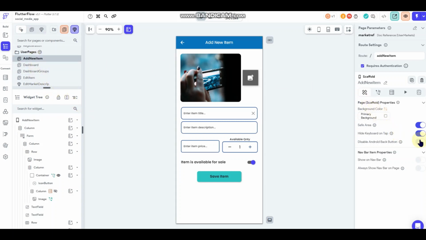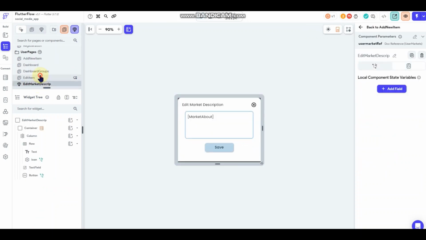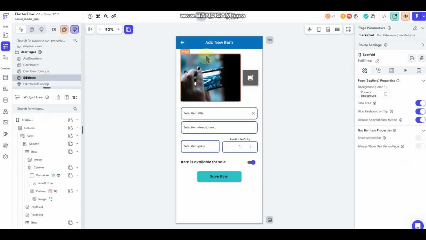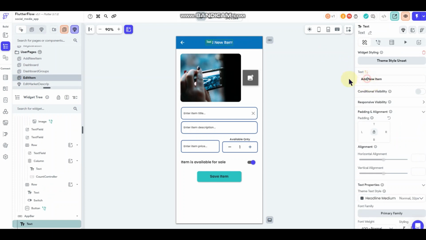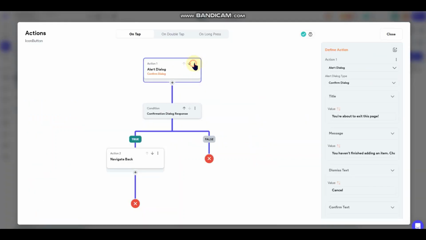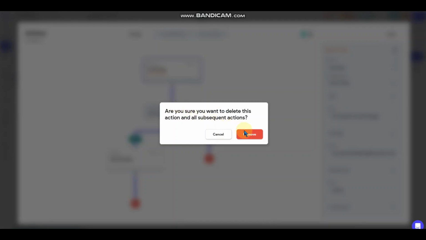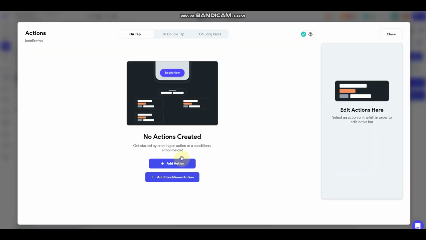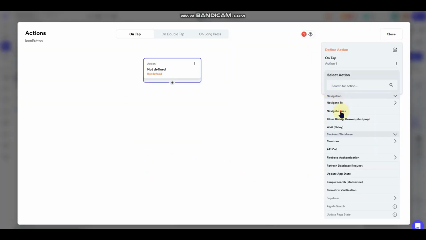I need to change that real quick. There we go. And let's change this. And then I'm actually going to get rid of all of this in here for edit item. And I'm just going to set it as a back nav.